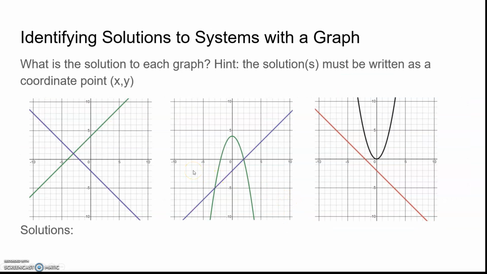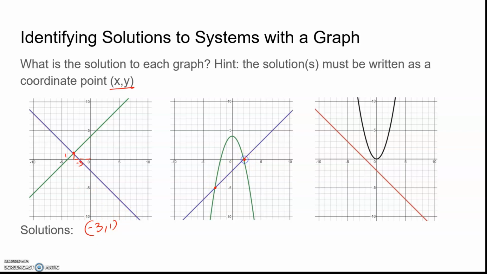So if I were to ask you to identify what these solutions are, not just that they are solutions, but what are they? We're going to write that as a coordinate point, an x and a y, right? So literally, we're going to look at this point, right? In my first one, I have 1 point where they meet, and I'm going to find out what that coordinate is. Well, I go to the left 3, -3, and then I go up 1. That means that my solution is -3, 1. Literally what that point is at.